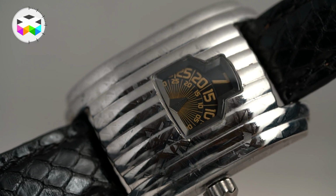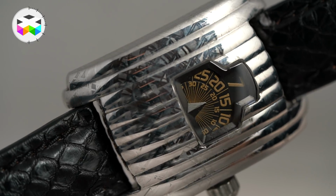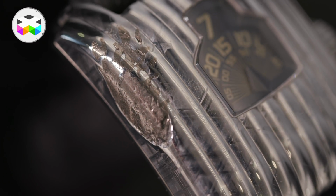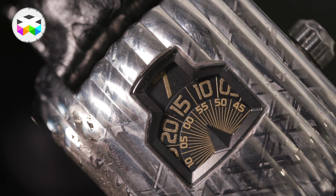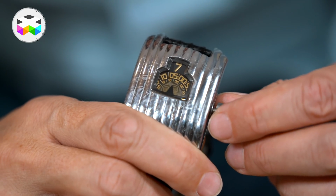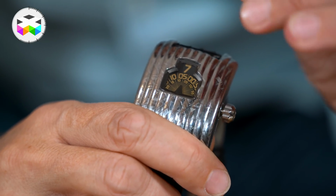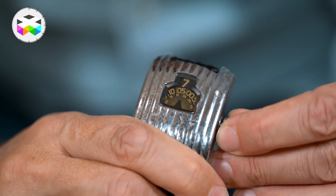And as you can expect, there is unfortunately a lot of waste in doing so. I mean, you can't plan, for instance, on special inclusions and veins which might make it crack when cutting it. This was obviously a real nightmare for David Rutten, but sometimes these inclusions can add a little bit of originality, in fact. When you pull the crown, this is actually a stop-second mechanism. It's not that useful because, as you can see, it's not very precise to set the exact minute the way you want it, but it's nevertheless a cool feature of this mechanism.